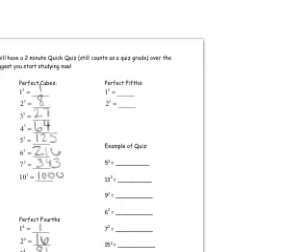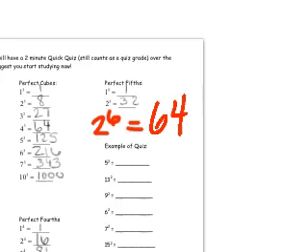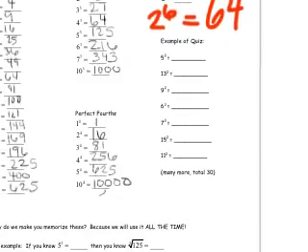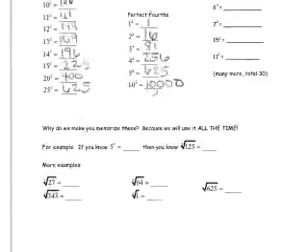All right, perfect fifths. 1 to the 5th, still 1. 2 to the 5th is 32. Something I left off that absolutely needs to be on here is 2 to the 6th. If 2 to the 5th is 32, 2 to the 6th is 64. It does go that high, so you do need to be prepared for that one. I'm not going to fill in the example for the quiz. Y'all can just do that on your own.